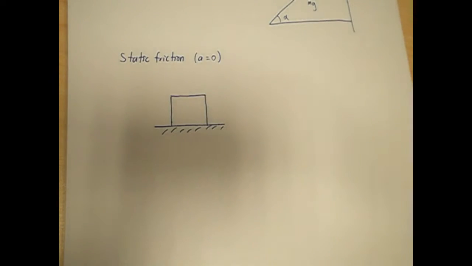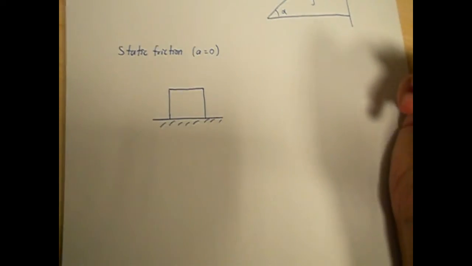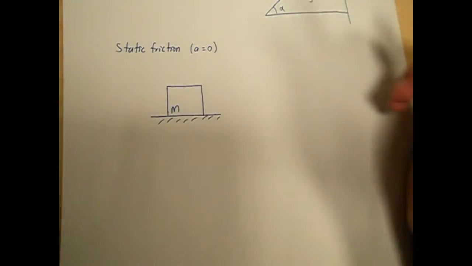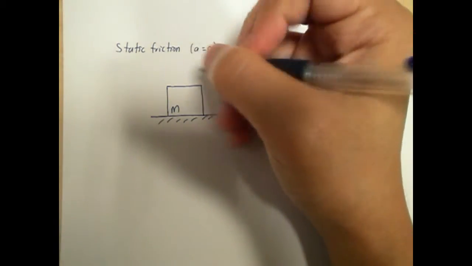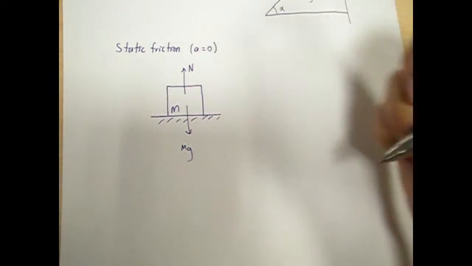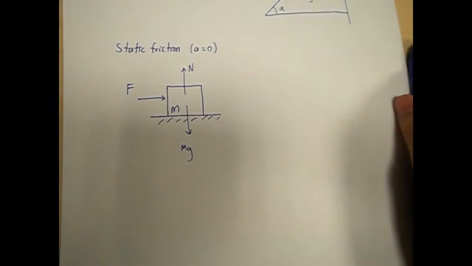Let us talk about static friction first. We first assume for now that the object in question has zero acceleration. The frictional force is responsive and it reacts automatically to what is happening to it. So suppose we are trying to push a box that is sitting on a surface with friction. Before we touch it, the box's free body diagram has just two vertical forces, weight and normal force, as we expect. But when we apply a force F horizontally towards the right, we realize that the box doesn't move.